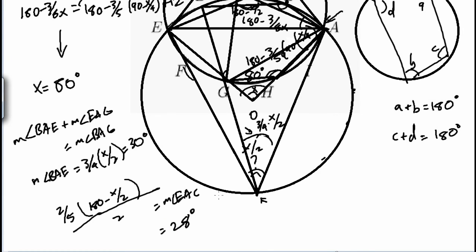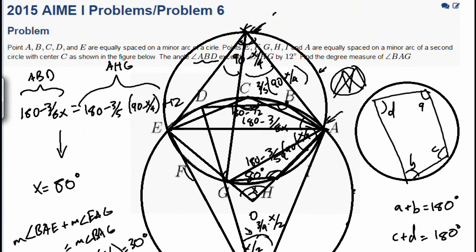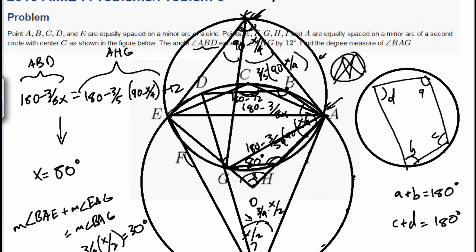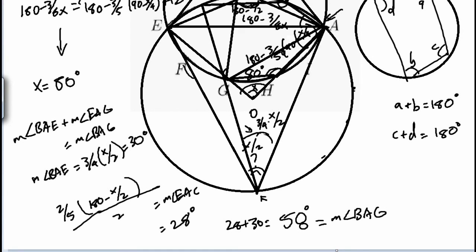That was really long. We're almost there. Well, it's 28 plus 30. This is the hardest part of the problem, it's 58 degrees, which is equal to measure of BAG. So I hope you found this problem interesting. When I was doing it during the AIME, it took up a lot of scratch paper, because I kept screwing up the angles, and there were too many lines to keep track of. But after you get the answer, it's really satisfying with how neat it comes out. So I hope you had a good time, I sure did. I'll see you next week.